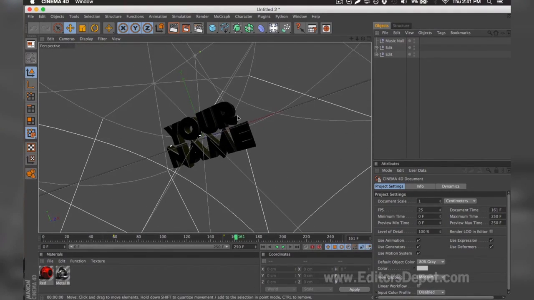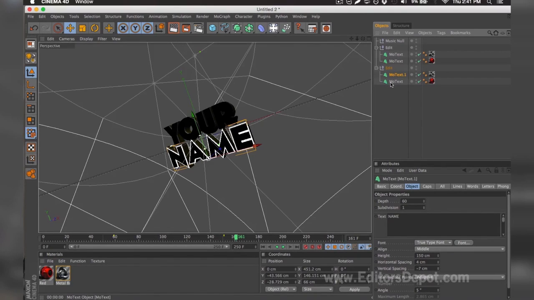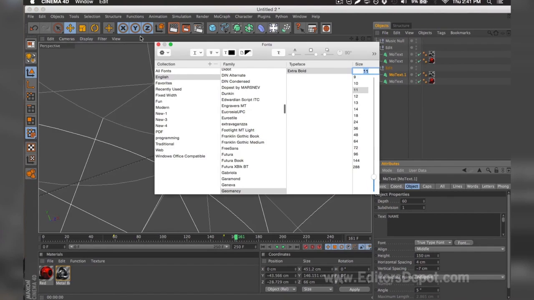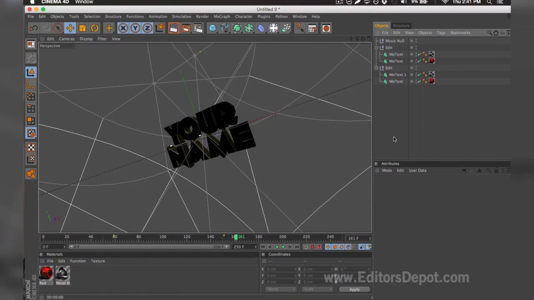It's not a problem at all, and sometimes the font is not included. If it's not, all you want to do is of course look for the text layers. They will look a little like this. Select it, and then hit font, and select any font you wish. You can visit designerdepot.net for any font you wish.